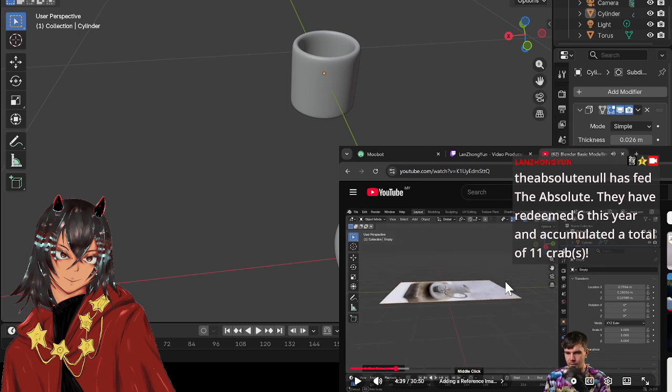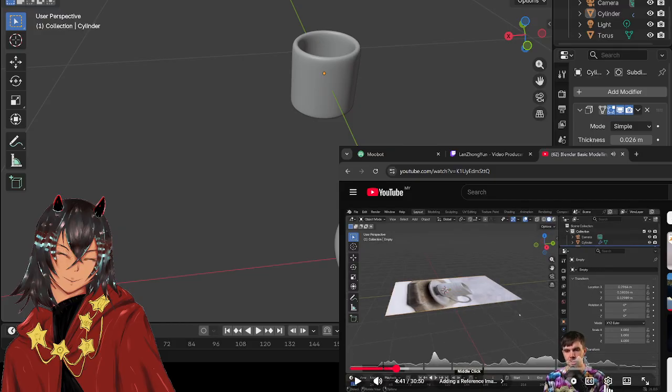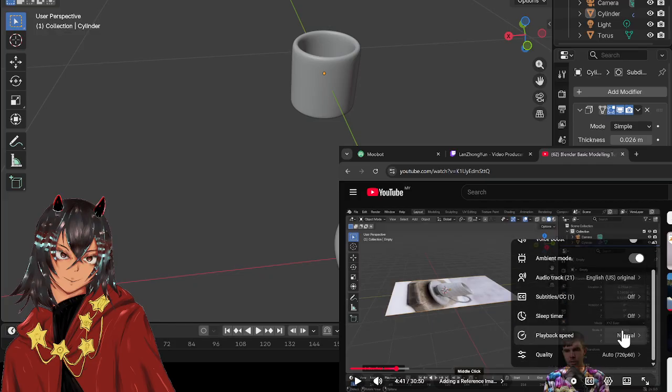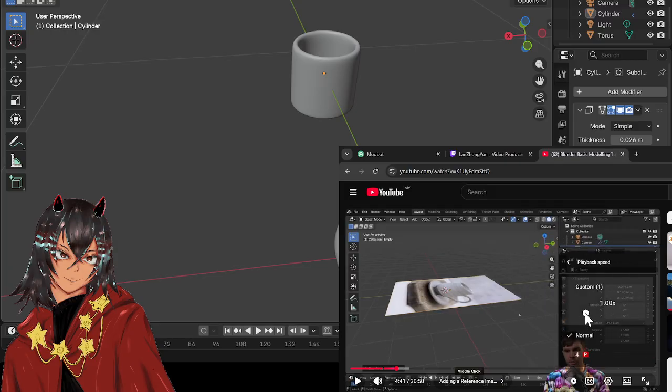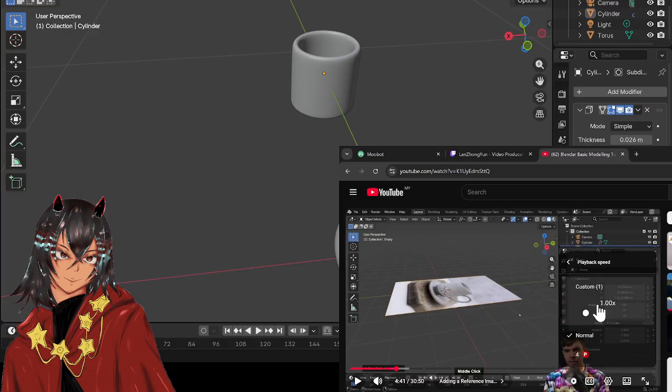It's getting complicated. I need to rotate it. I'm getting bored. My attention span is getting cooked right now. How do I increase the playback speed?